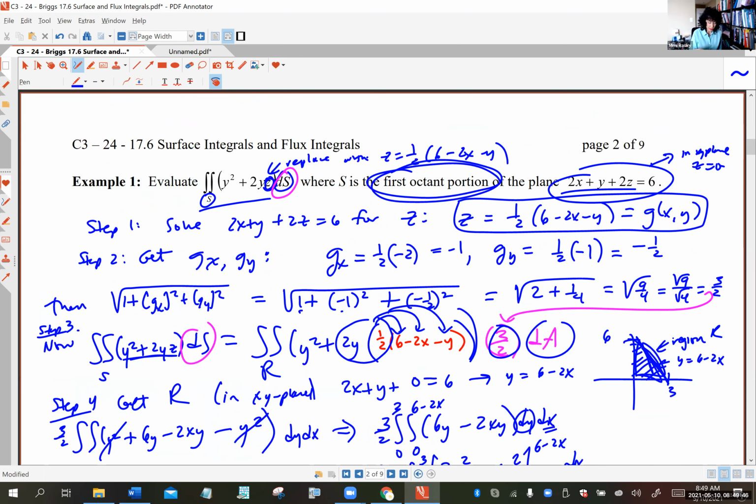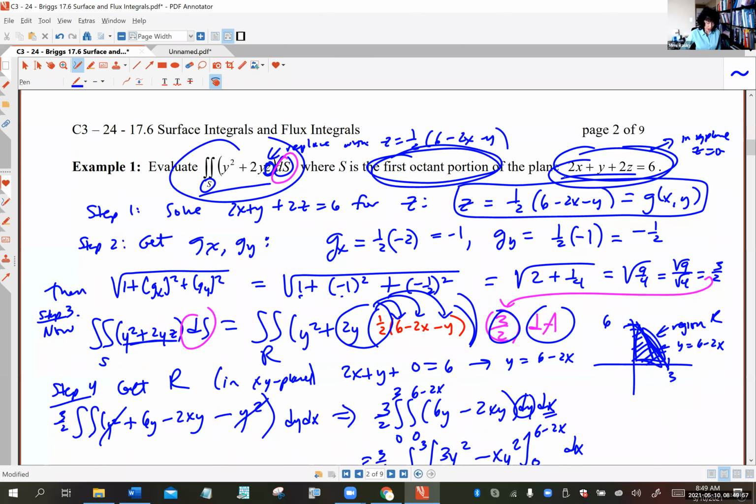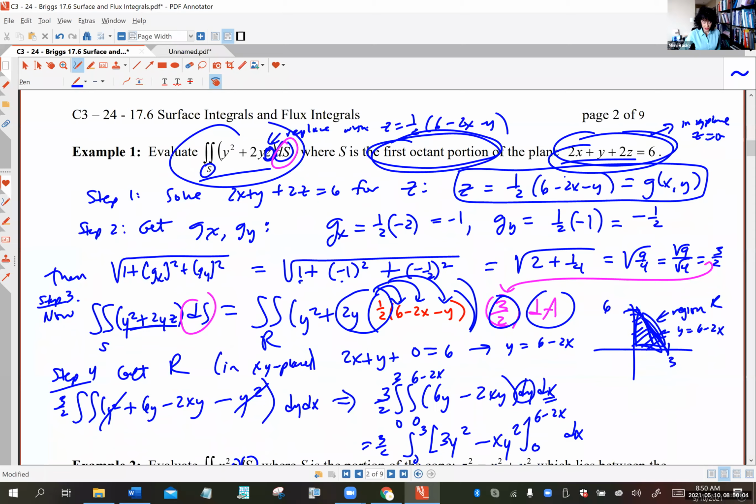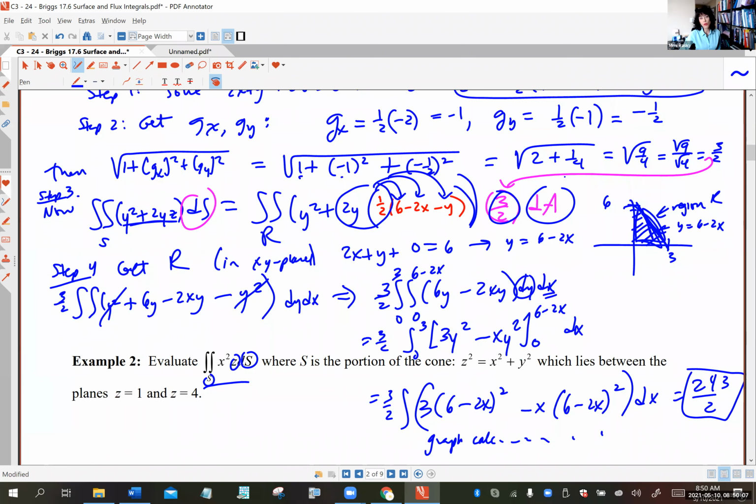And let's just recap. The relevant application is basically the mass of your surface. So we've got a surface. That's your little g. You have a density function. And then if your density function even has a z in it, replace the z with the surface equation. And I almost always choose problems on my quizzes and exams where there is a z on there. Some of the homework's real easy where the density function doesn't include a z. I put one in there almost every time on quizzes and exams, just to let you know.